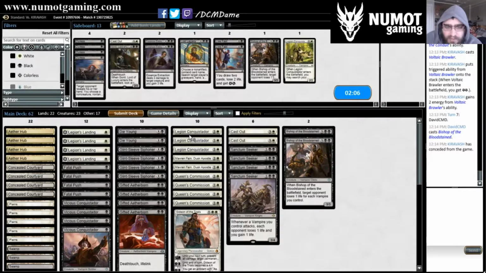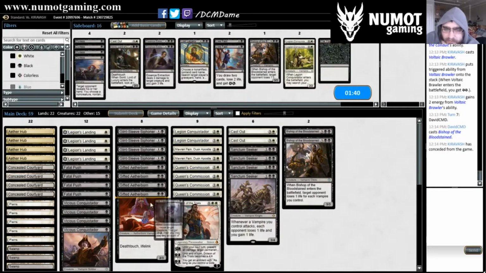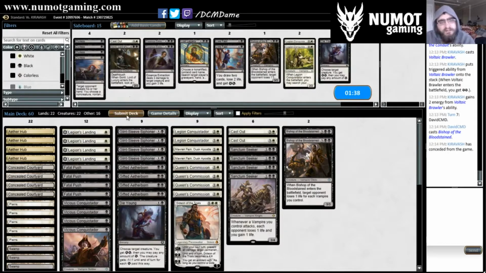It's just like our weakest card. It generates pretty meaningful card advantage, but it's not super important. I think I'll just not play the Die Youngs. I don't think they're super necessary here. We added an additional Cast Out and we added a Gideon. I'll cut one more Conquistador and try one just to see.